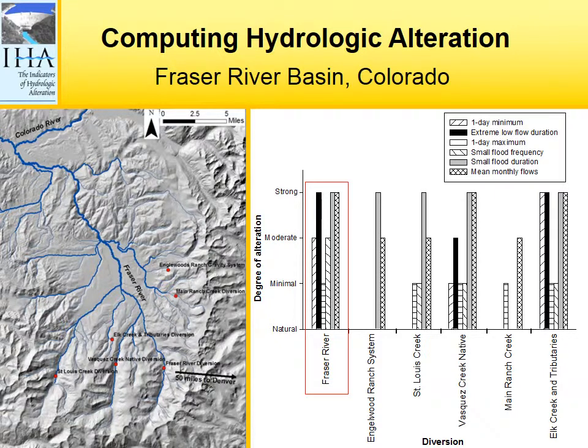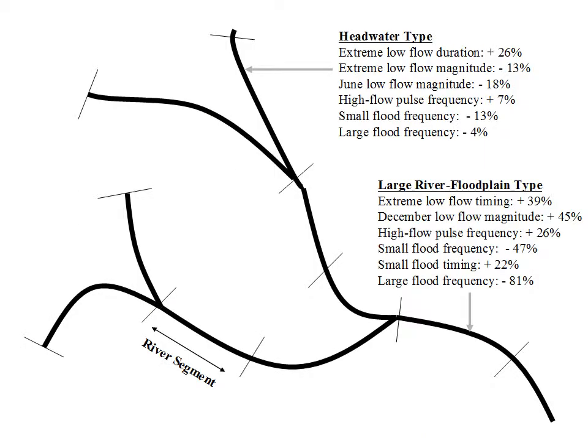And probably, I don't work in this basin, but if one looks at the map, there's a lot of upstream diversions on some of the tributaries, and we can expect that those withdrawals have been affecting the low flow part of the flow regime. So we can start to see that different rivers in the basin will be having different degrees of alteration, different ways in which they're responding to that alteration, and we can characterize them using a number of ecologically relevant flow metrics. So we can start to build up a picture then by flow type of the ways in which they're altered.